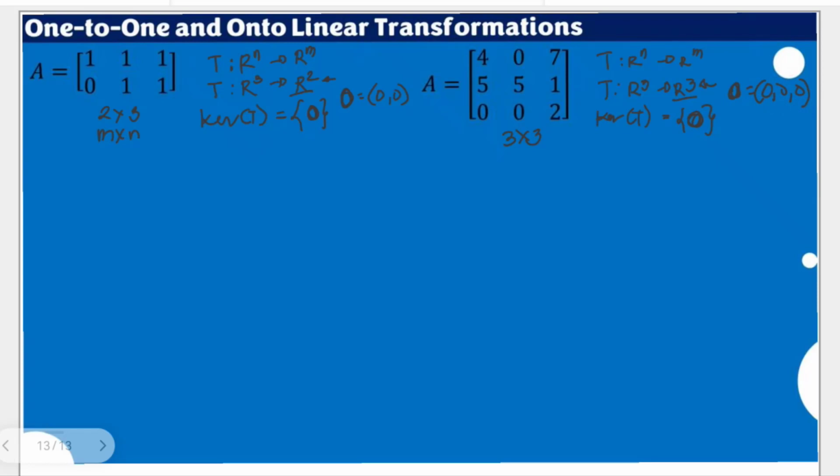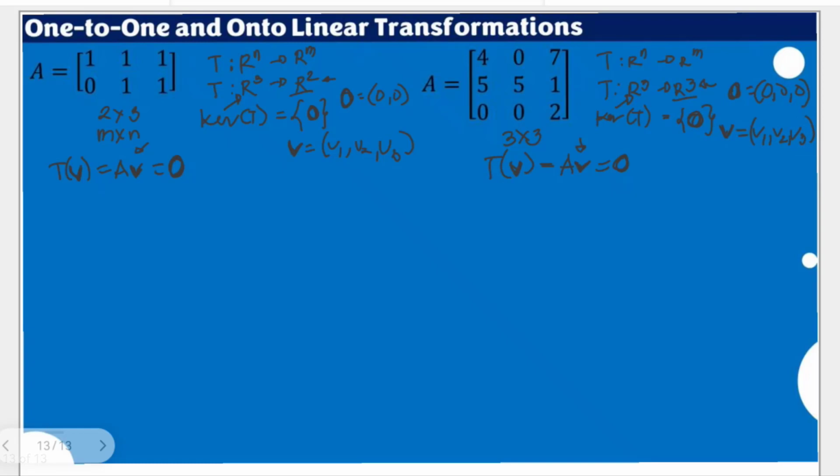Aside from that, in solving for our kernel of T, we will need to satisfy this linear transformation, which is the product of A and a certain vector equal to the 0 vector. Same thing here. The 0 vector is already given in our first analysis using the linear transformation definition. But what about the vector v right now? This vector v is an element of your domain R3. In short, your vector v comprises v sub 1, v sub 2, and v sub 3 here as well. Your vector v is an element of R3.